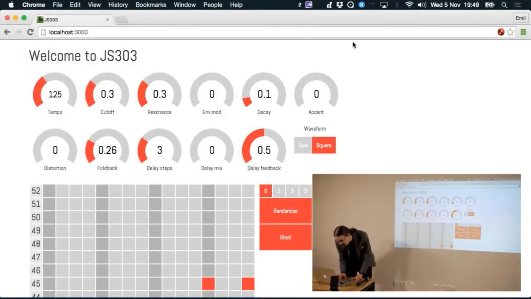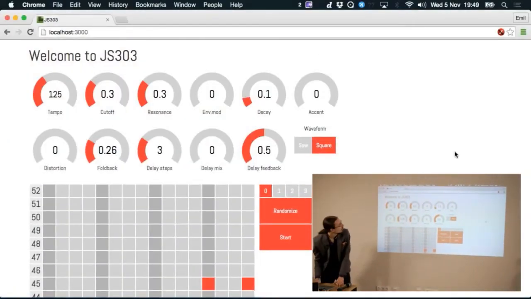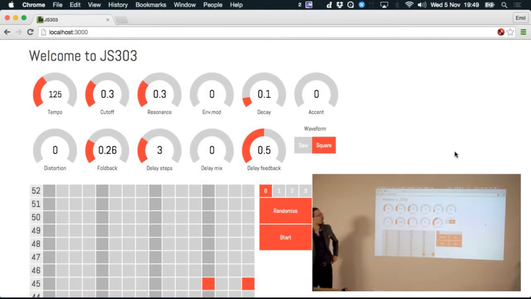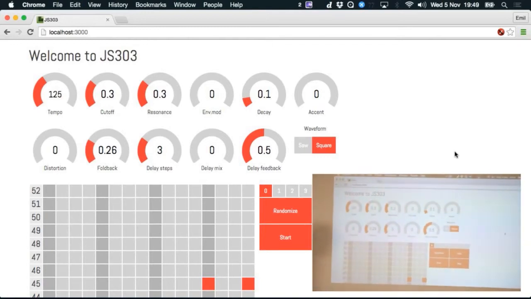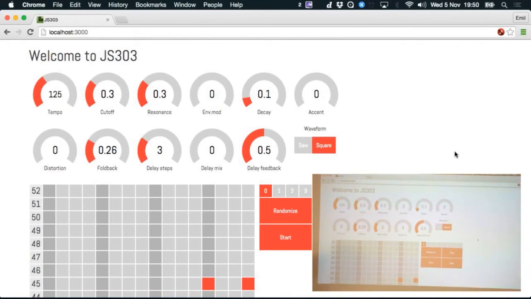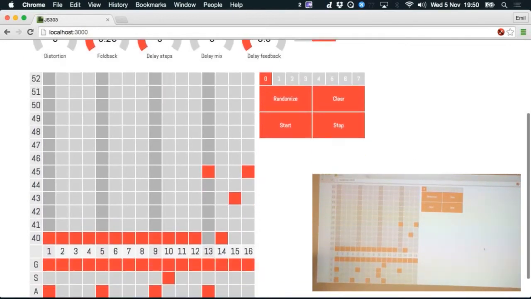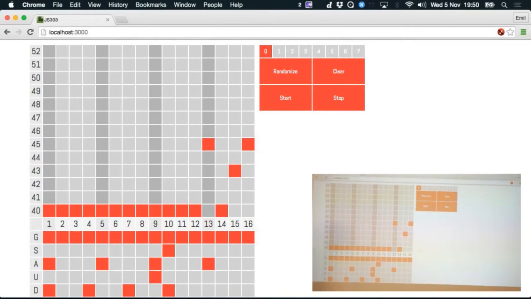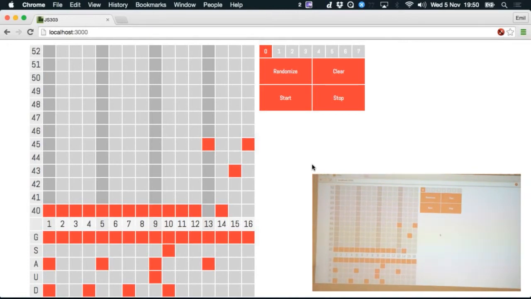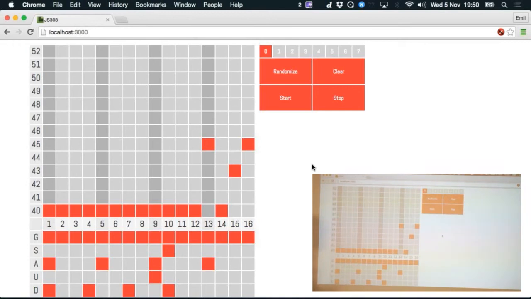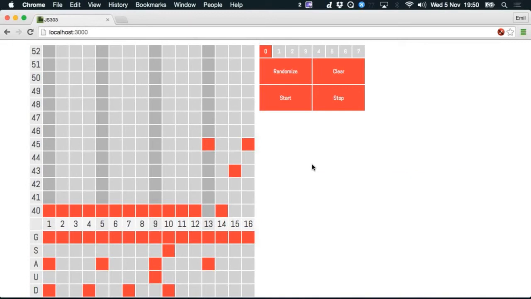So there, this is JS303. This is the JavaScript synthesizer that I built for this. Let's start with the part below, because this is the music that we're going to play. Now, as you saw in the picture of the TB303, there was a piano keyboard, and there were not that many buttons, so it took a lot of steps to actually program in the notes. I figured it's much easier if you just project all these notes into a grid. So that's what we did here.